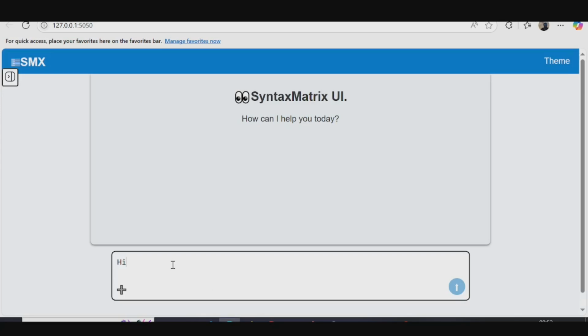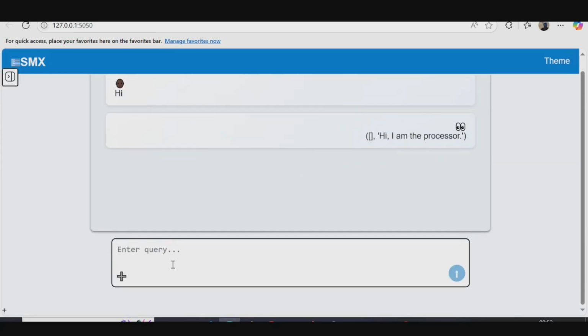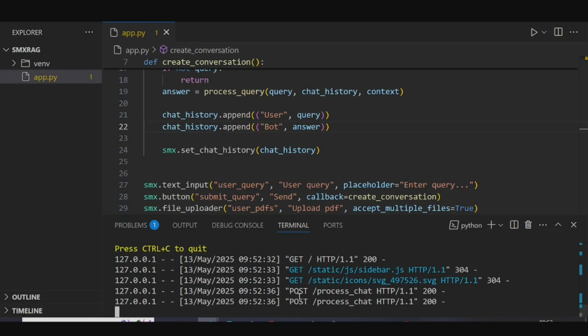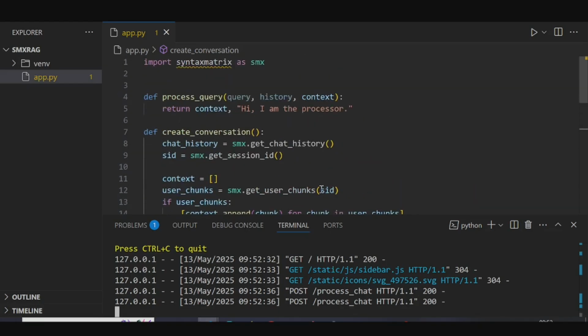So let's say hi again, enter, and then this empty list, remember this empty list is because there is no user text. So what I should say here instead is that they are not returning both at the same time.